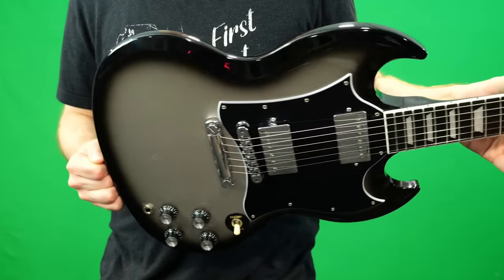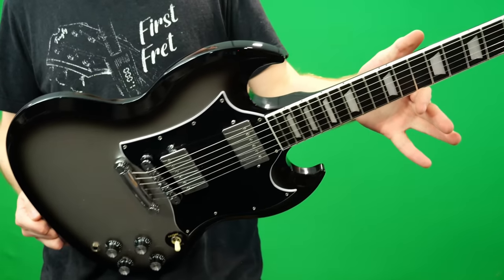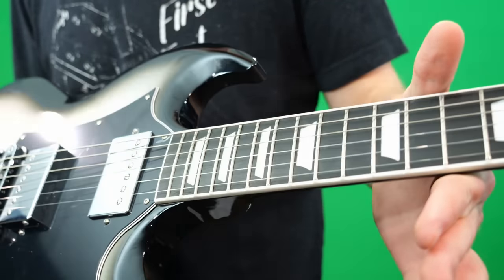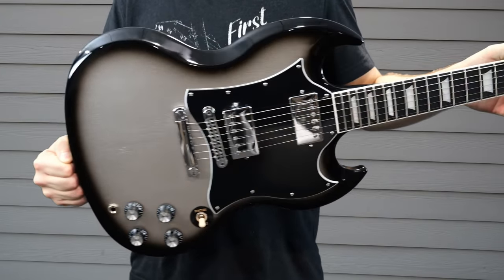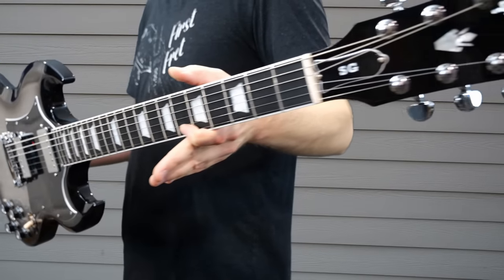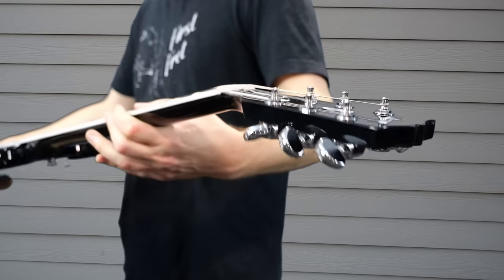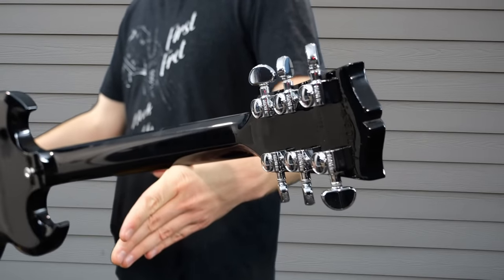So there we go, the Guitar Center exclusive Silverburst SG Standard. I'm still shocked just how good these regular SG Standards are. I just completely ignored them for years, thinking, it's just regular production. You can normally only find them in cherry, but now that they came in so many new flavors, it's like, yeah, I want to try one, and then I realize what I'm missing out on. I love their chunky necks.